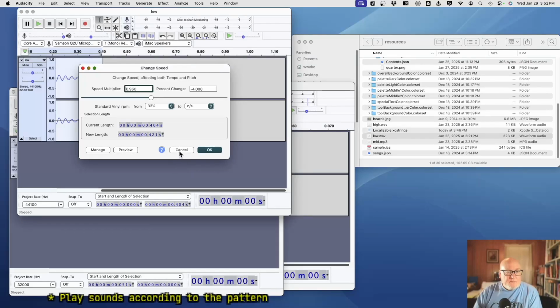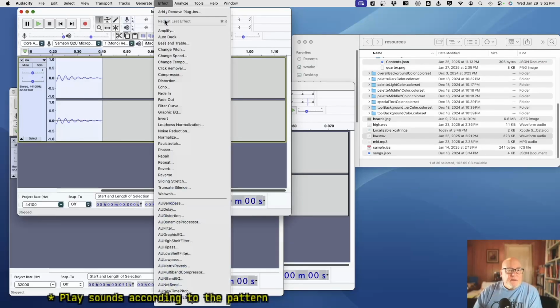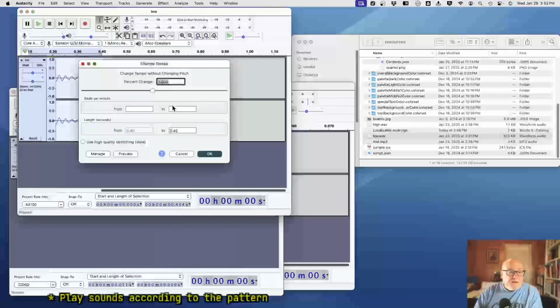No. Nope. Effect. Change tempo without changing pitch. Okay. Percent length from 40 to, let's try 20.